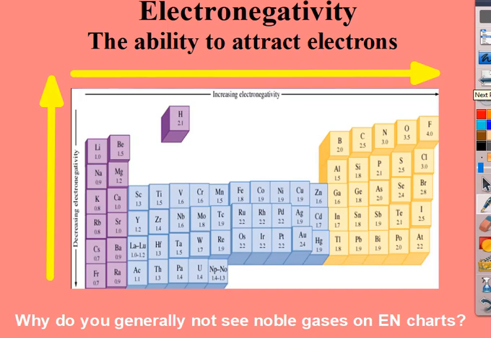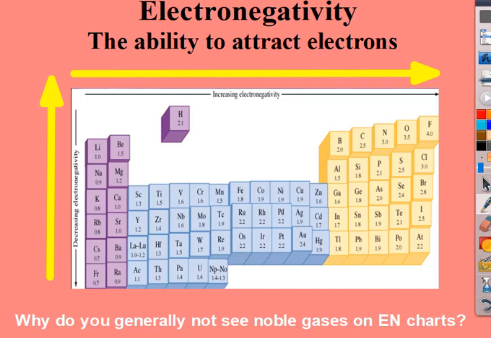So electronegativity is the ability to attract electrons. The trend is also up and to the right, and it's going to be the same reasons as our ionization energy. When you're comparing things in the same group or family, you should be referring to the number of electrons or the number of energy levels, electron-electron repulsions, and distance from the nucleus. When you're going from left to right or right to left, or comparing elements in the same period, you should be referring to the effective nuclear charge.